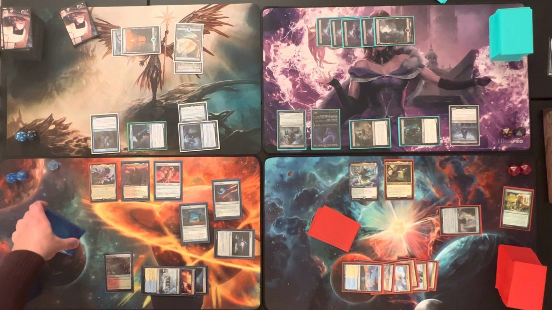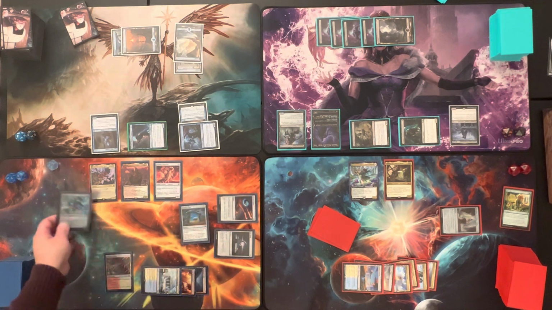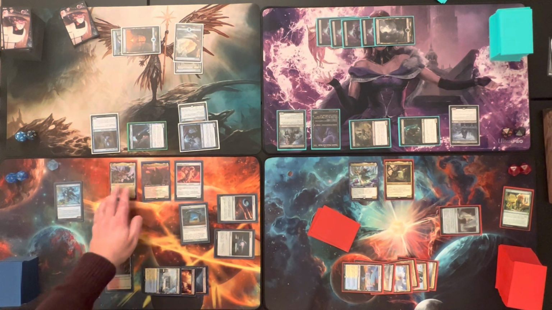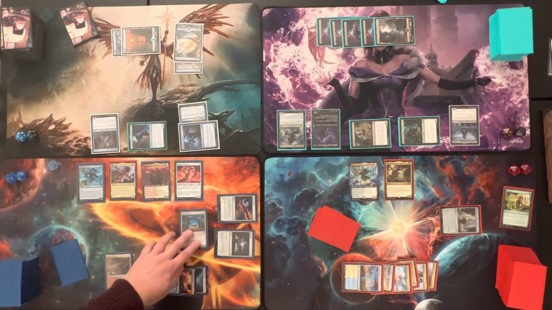Okay, we still have 2 mana left, and artifacts cost 1 less. So that is good enough. We're going to tap that for a blue to play Mobilized Mech. Oh, this is interesting.